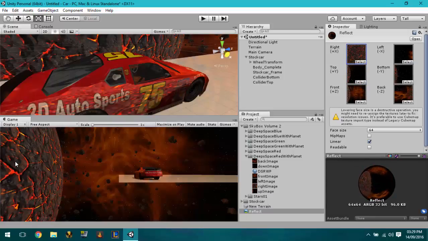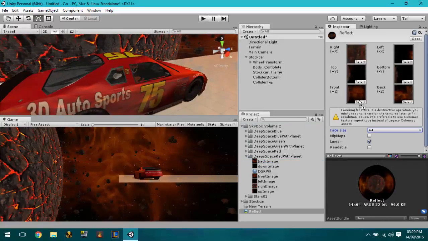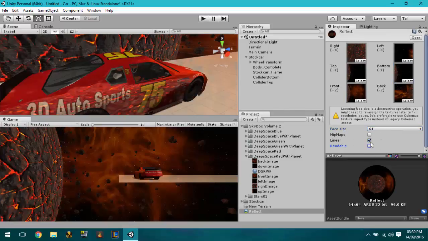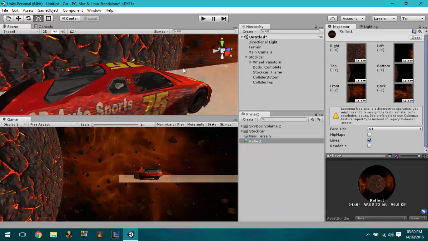So as you can see, that's now a cube map, face size. Okay, let's just put it back onto 64. I broke it. Damn it. Stop breaking things. Give me 2 seconds, I'll redo it. Okay, I fixed it. I'm saying, check linear. Nothing. Okay, I'm leaving it checked. I'm not messing around with it anymore. But as you can see, it's got a nice colour to it.